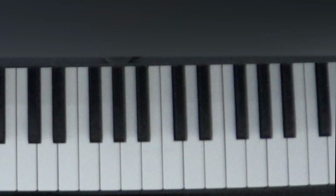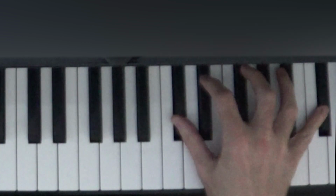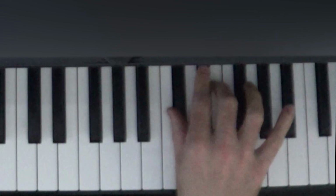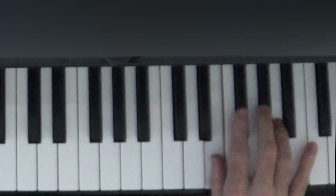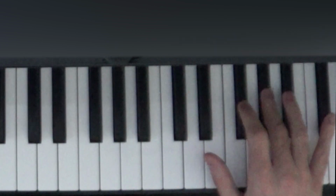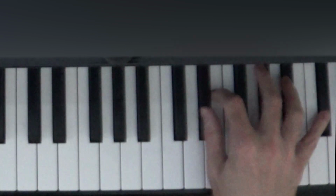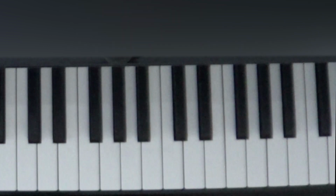From the beginning with the finger numbers, 5, 4, 3, 2, 1, and 2, 1, 2, 3, 4, 1, 2, 3, 4, 1, 2, 3, 4, 1, 2, 3, 4, 3, 5, 2, 3, 2, 5, 1, 2, 1, 5, 1, 2, 1, 5. Okay, and now I'll just do it one more time without saying anything.